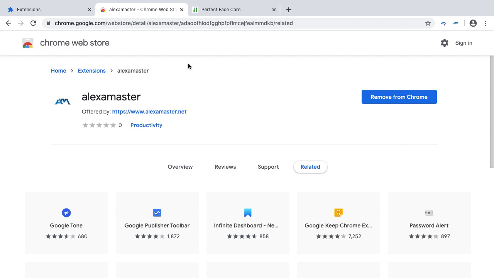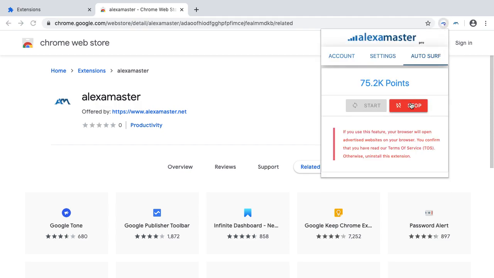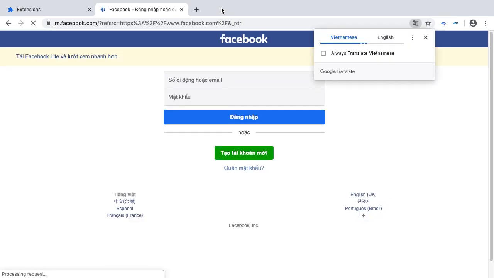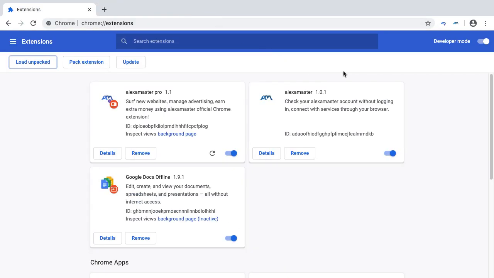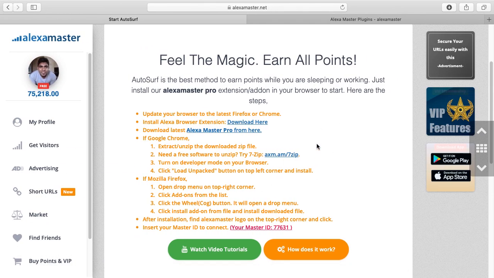So then this is all about installing these extensions or add-ons in your browser. Really simple from my angle. Maybe it will be difficult for you, so watch the video very carefully. Again, if you want to turn off AutoSurf, just come here, press the stop button, and it won't run again. You just stop it. Alright, so I'm done explaining installing these plugins and add-ons.